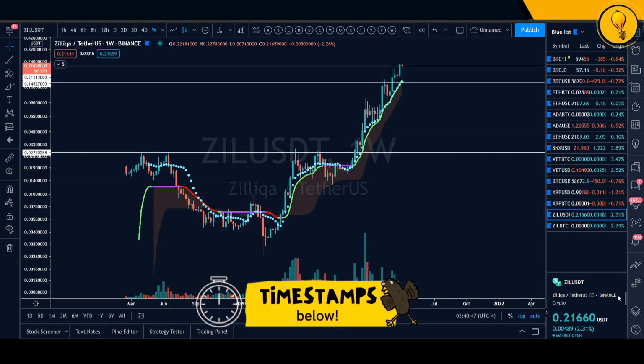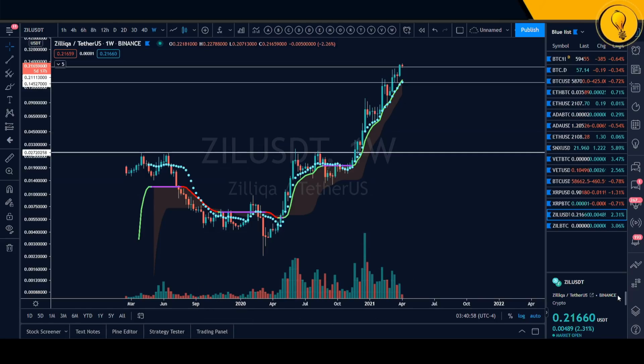So Sean, ZIL USDT today, are you looking at this chart right now? It is bloody bullish. Beautiful chart. No, I was just going to say, Zilliqa has been one of the charts that has been the most rewarding to the people who are patient, and also ironically the most punishing to people who weren't, right? It didn't make it easy for you if you had even the slightest bit of impatience, but hey, we'll talk about that later into the video.